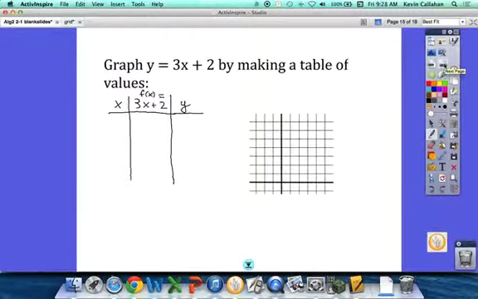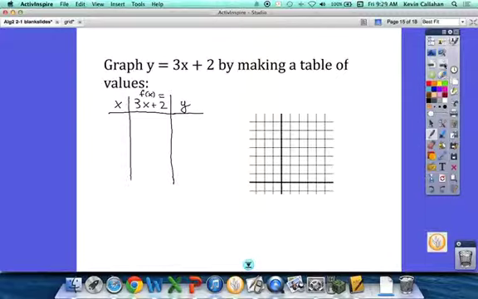Okay, let's graph this thing by making a table of values. So the first question, we do this a lot in this class, because at the beginning of each chapter, which is a new kind of function, we don't know what the shape of the graph is, so we try to plot some points and see whether we could determine what is the shape of this thing. So the question is, well, which values should I plug in for x?